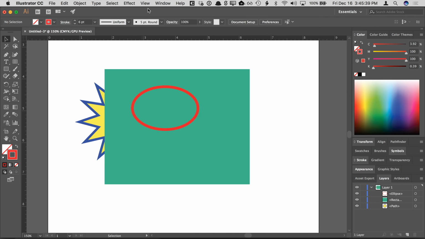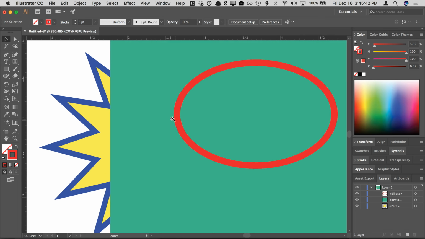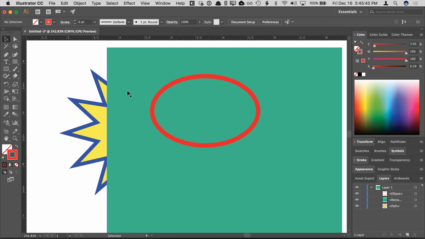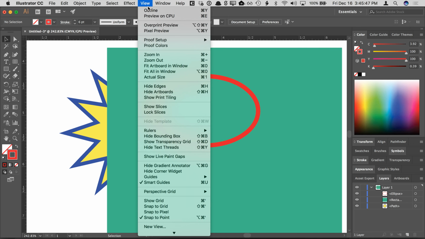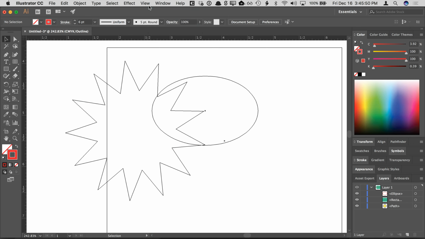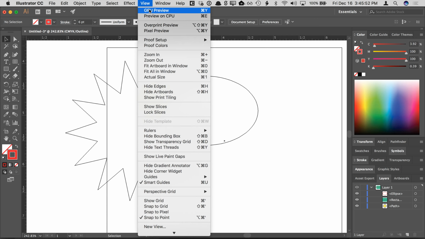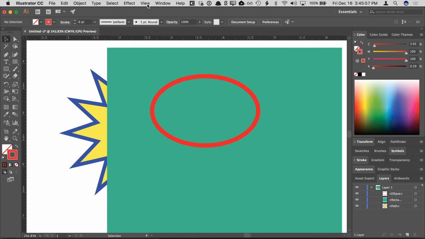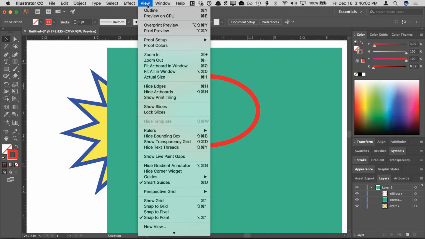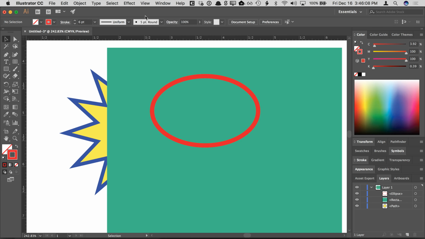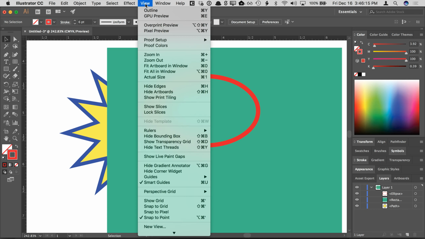So GPU preview is supposed to be faster. When you're zooming in and out, everything is faster because it's all rendered on your video card. So it defaults to that GPU preview. So if you switch to outline, you're switching back to GPU preview, which means you're using the video card preview. It's the fastest preview, but sometimes there might be display glitches, possibly. So if you ever have any rendering glitches, you can always try previewing on the CPU, and you might get a slightly different display. Maybe the quality might be a little bit better, but it's going to be slower. So not necessarily slow, but slower.